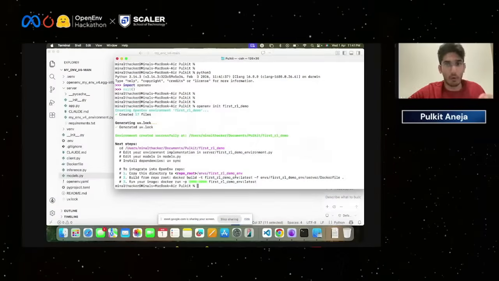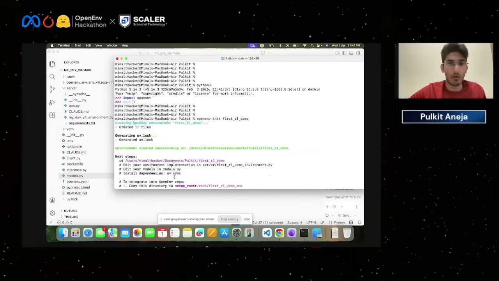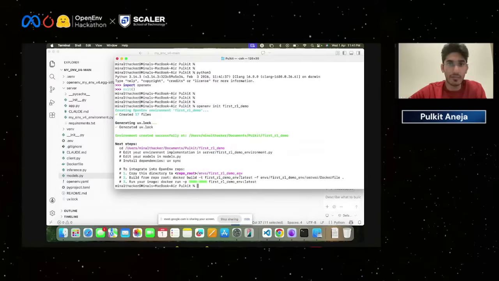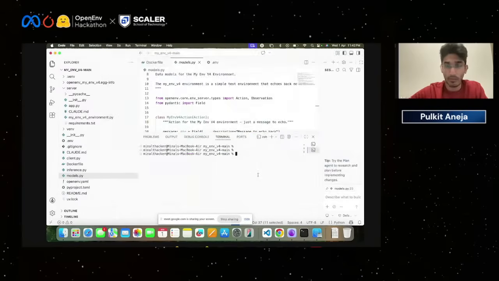Okay. So if I take you back to the terminal, you can see over here we have all these commands for creating a Docker. Now just make sure your Docker is running, and then we start with the Docker build. You have to make sure that everything aligns with the name of the environment that you have created. That's super important. So I'm going to make sure it aligns with my environment, and also ensure that you also have UV installed. That just makes everything smooth and simple. If you remember from Ben's presentation as well, he used UV to run everything, even the inference file.